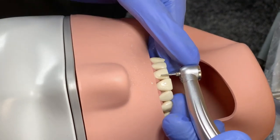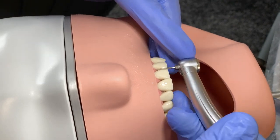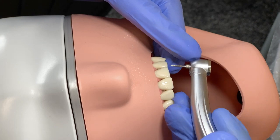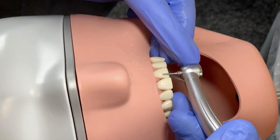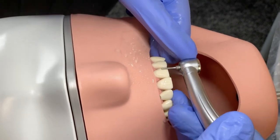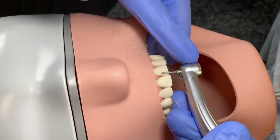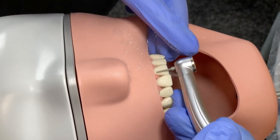If you are just starting to practice, always make sure that you are cutting only when you go in one direction. Do not cut both going and coming back, because every time you touch the tooth you cut from the tooth structure, and we are restricted to 0.5 to 0.7 mm. So use wash-away cuts. Whenever you cut from one area, make sure you cut from there consistently — all together.